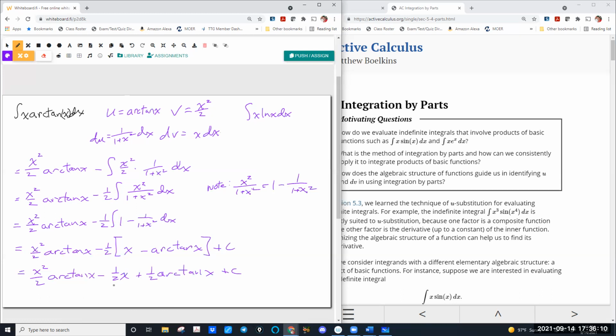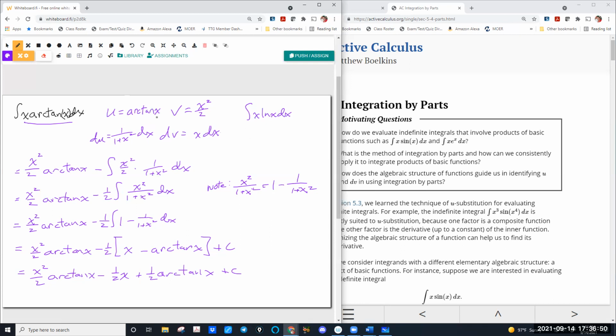I get it. It's not a pretty antiderivative. It's got 3 terms, it's got 2 arctans in it, but it is the antiderivative of this guy. Remember, that's what we're doing in this first module: seeing how many functions we can possibly find the antiderivative of by hand. Wait till next section, 5.5. We get some messy antiderivatives, but we can find them. I wanted to show you this one because this is where we break that rule of thumb of making things easier.